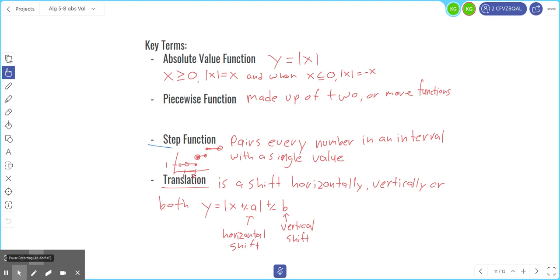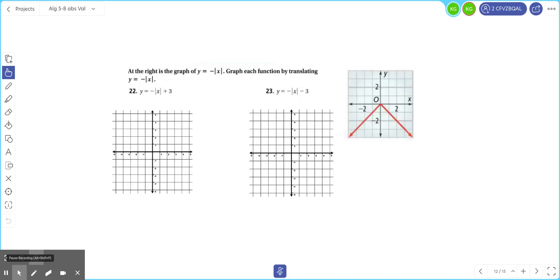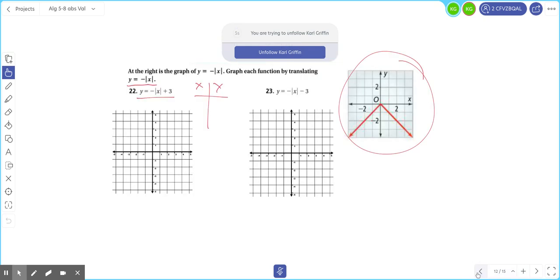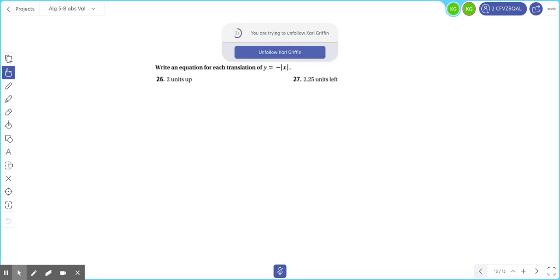So to wrap this lesson up, you're going to figure out some stuff based on what you know. So first, we're going to try translating this graph of y equals negative the absolute value of x, which looks like this. So what will the transformations of that graph look like? You can think carefully about it. You can even create a table. If you're not sure, you could create an xy table where you put different values of x into this function and plot some points to help you make sure your answer is correct.